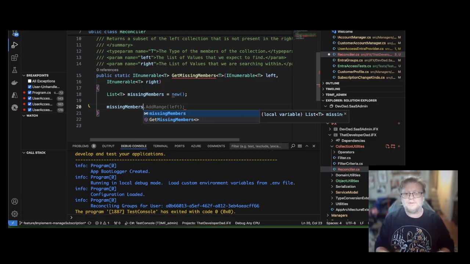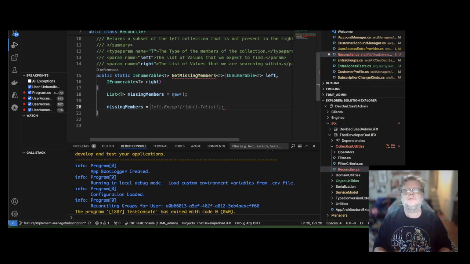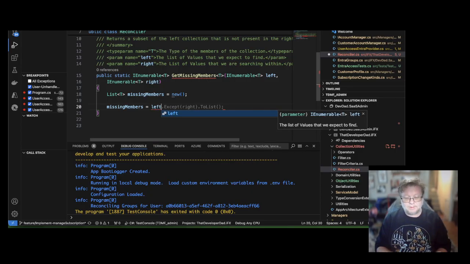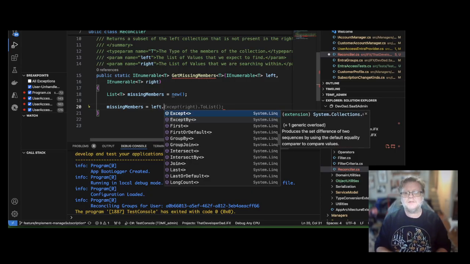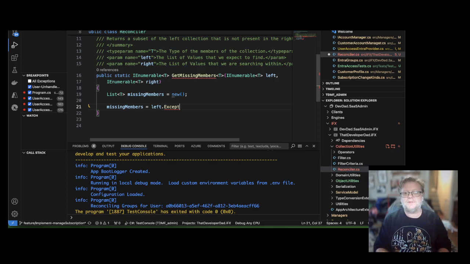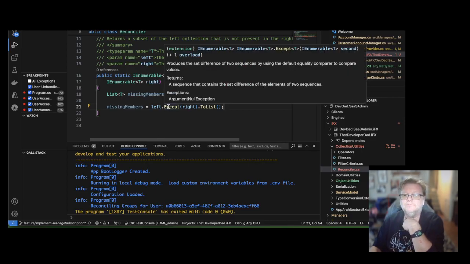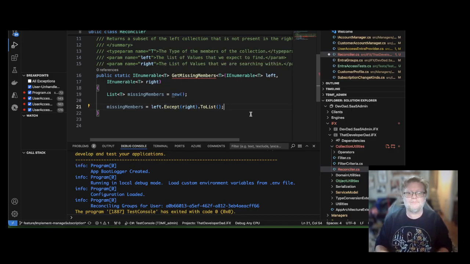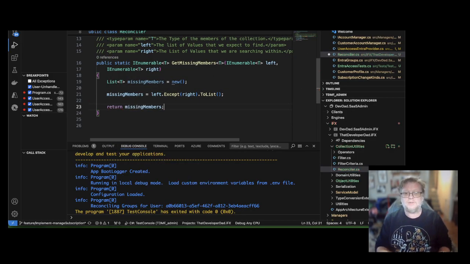Missing members equals left dot except right dot to list, and that's a new LINQ expression. Produces a set difference of two sequences by using the default equality comparator to compare values. Okay, cool. Return missing members.